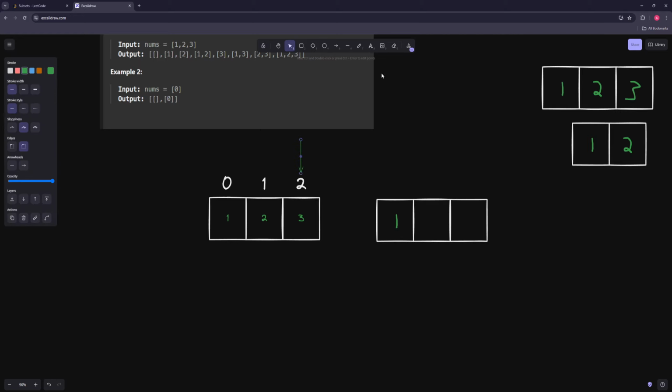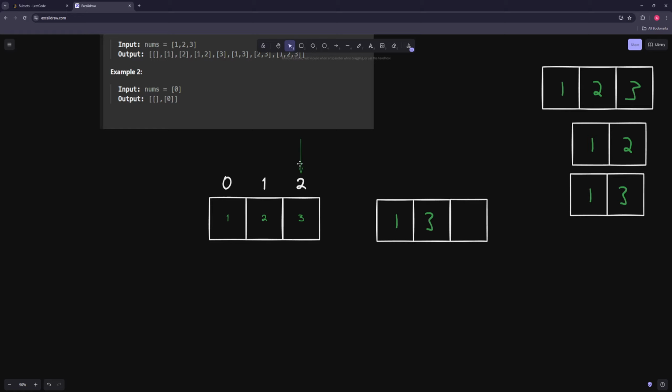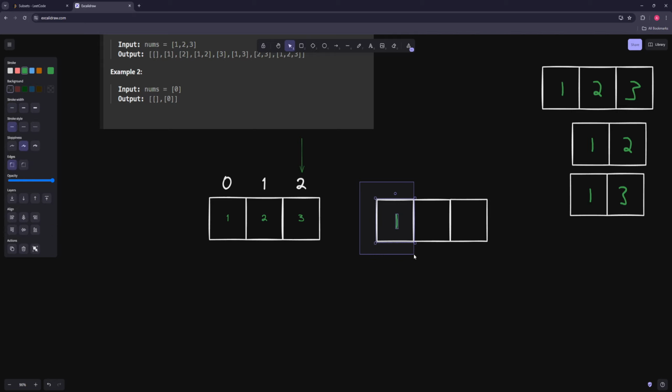Then here, we will take, so we'll have a 3, and then we will be done, because we'll be out of bounds for the next iteration, so this will go over here. Then, so essentially we'll go here, we'll put it in there, then we'll come over here and delete it. Now we'll choose not to take. So this will basically be just the subset here, just the 1. And that'll go there.